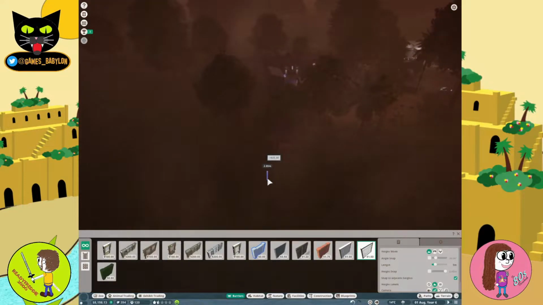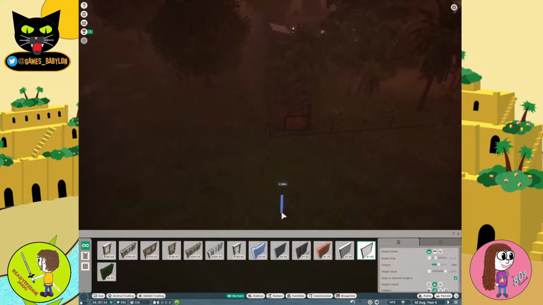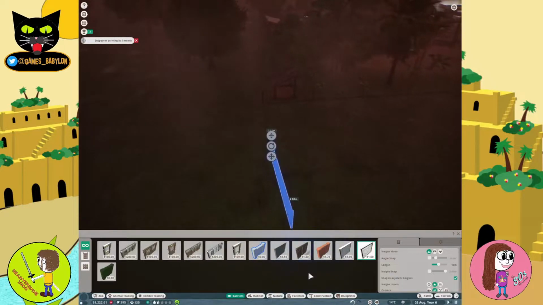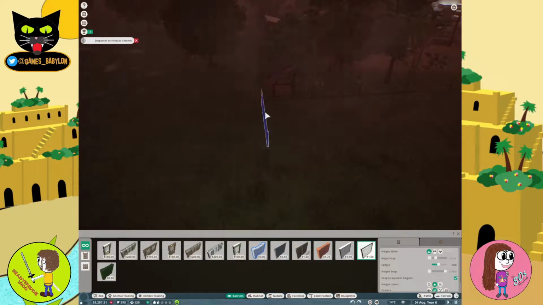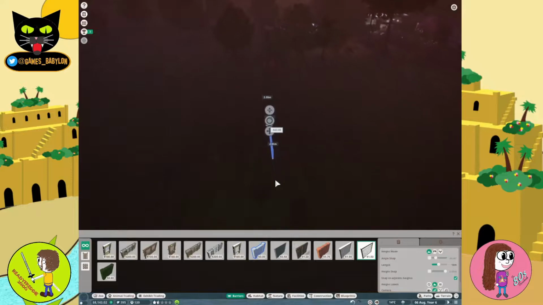Oh, I didn't do that very exactly. Well, did I? You did it awfully. Well, I don't know why you're not starting from the fence. It doesn't work. I don't know if it's a bug or whether I'm doing something wrong, but if you click on there, it doesn't create the fence. It just clicks on the fence that's already there. There's probably a button you have to hold or something.